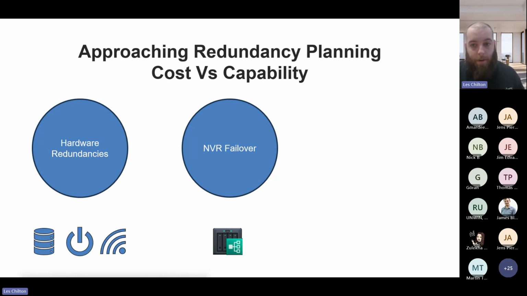Also, if you use Synology for things that aren't surveillance, maybe you've got it running as a file server, you might find that the frames are a little bit choppy on the live feed. But you can often just use that as a worst case scenario, throw that in there as the failover device, and that will be adequate to capture footage while something is going on or while your NVR is being repaired. So again, it's something that's free of charge. If you have multiple devices, make use of it.